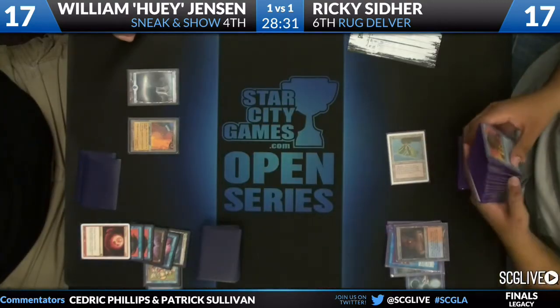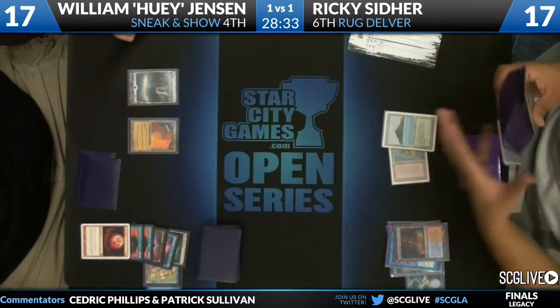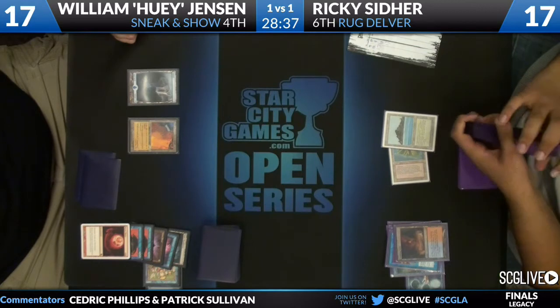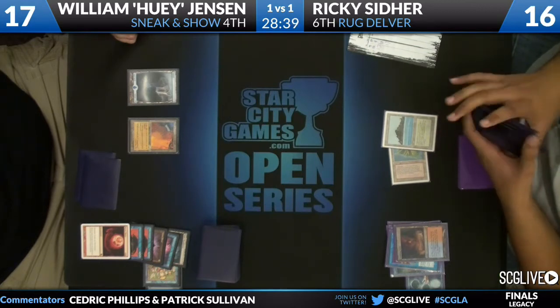Jensen, of course, knows the top 2 cards of his deck from the Brainstorm, so he just draws his card and says go, and doesn't even want to play a land if he drew one because of City of Traders. Yep. Would just die. Jensen just hanging out for the time being.